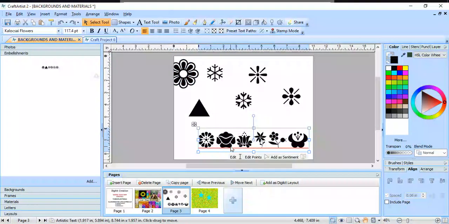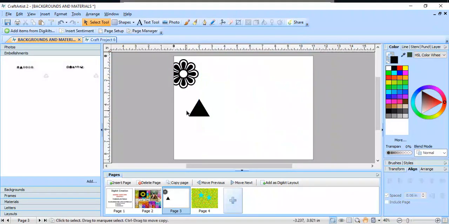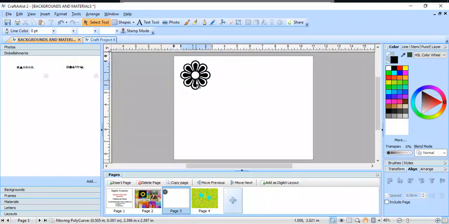I want to use this one again too, so I'm going to pull that over there. So I'm going to clean up some of this. And also, I'm going to color this one. And then I have options to duplicate it. So I can copy and paste it.